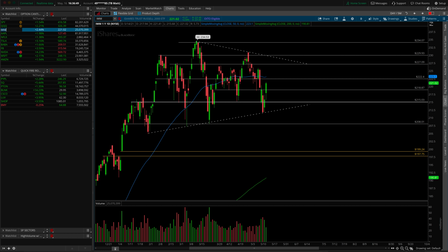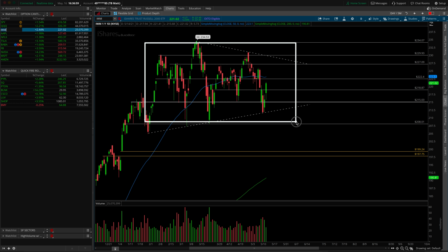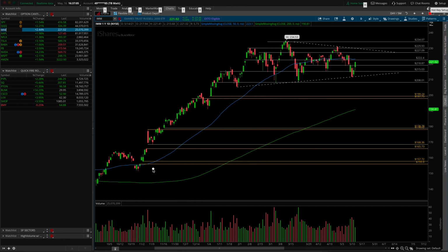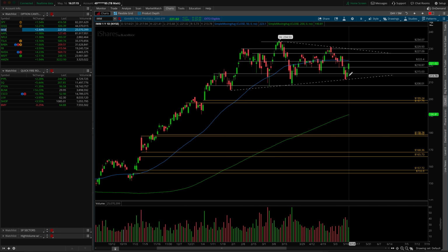And last but not least, we have IWM, Russell 2000 and our small caps. And this one continues to just be more of a benchmark for me. I've said this in the past, I don't really trade the options on it, but as it sits, we're just consolidating and building value up here as opposed to pulling back more aggressively through time. If we think about what's happened here, very impressive run, and now we're just finding price acceptance up here. So it's really not that bearish, in my opinion, that we're just chopping around sideways up here.